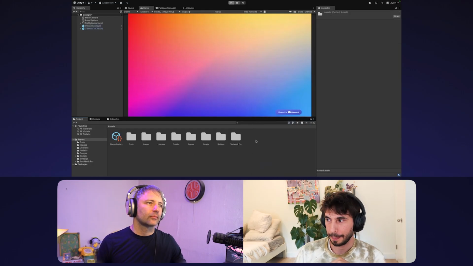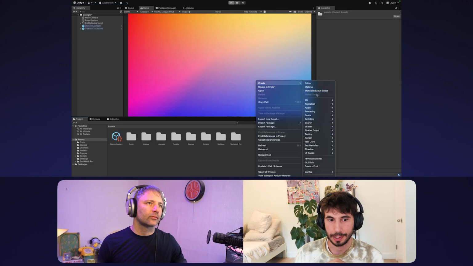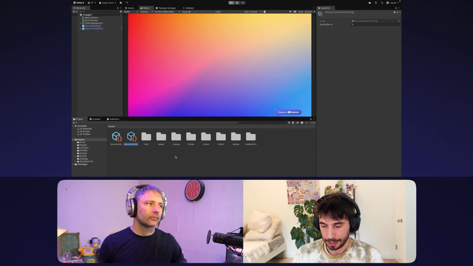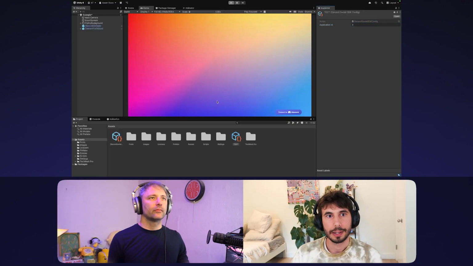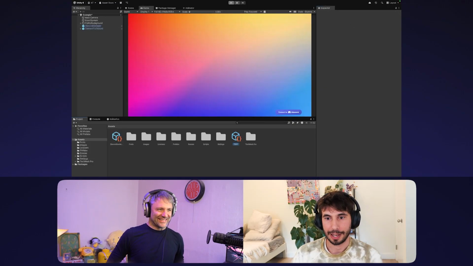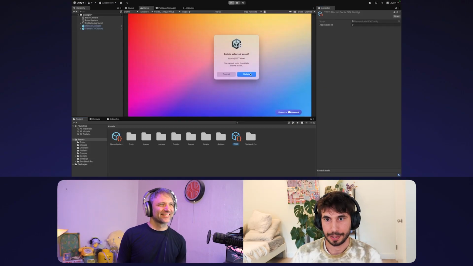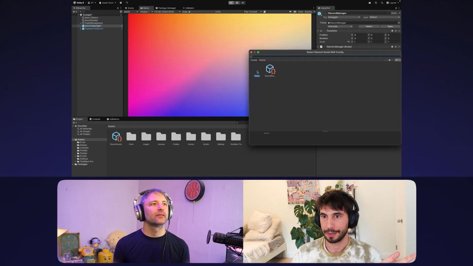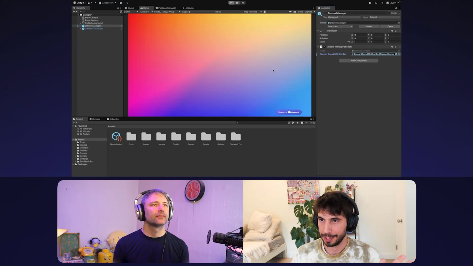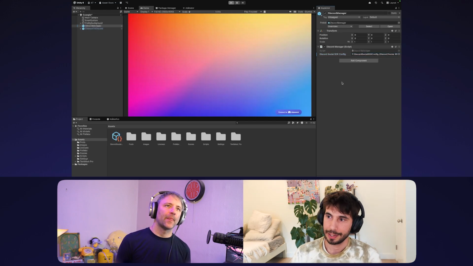But the way you create it is you just right click in the assets, go to config, Discord social SDK. I'm just going to create a test one. And you can see here, you would just paste in your application ID. Not a real application ID. I'm going to delete this one. Not useful. But the Discord manager requires it. So there's one already in here that has the application ID that I'm going to be using already set. We'll just connect that.